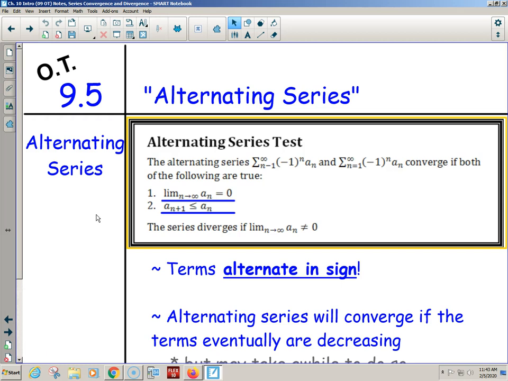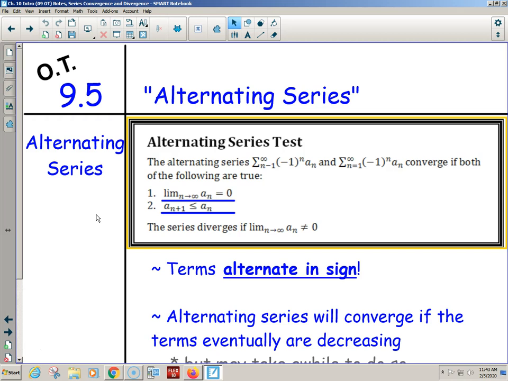Integral test fails, right? Positive, continuous, decreasing, looking at the function. Comparison of the nth term. Comparison tests fail because both of them need positive terms. Direct comparison is positive only. Limit comparison is positive only. Nth term test. Well, actually, maybe that one's okay. Geometric series. Actually, that one can be negative because r can be between 1 and -1. So geometric could have been alternating. Nth term could be alternating.